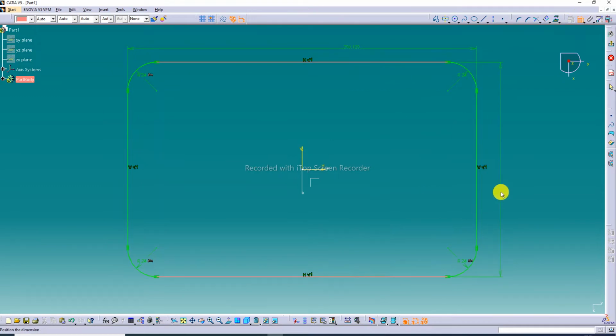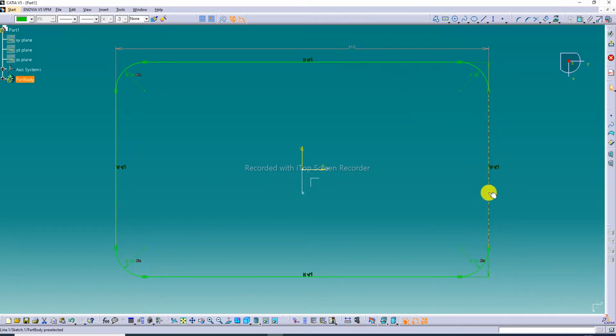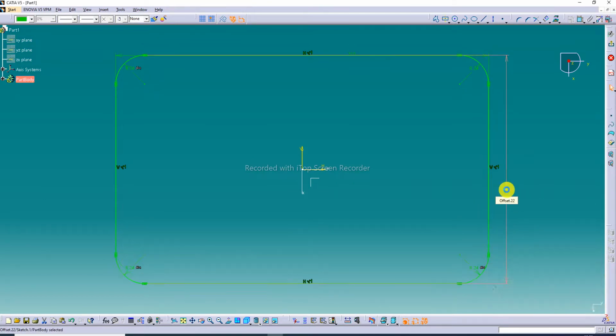This one is 310, and also this one is 190, correct. All the dimensions are mentioned here. Length is 310 millimeter and width is 190 millimeter, and then exit.